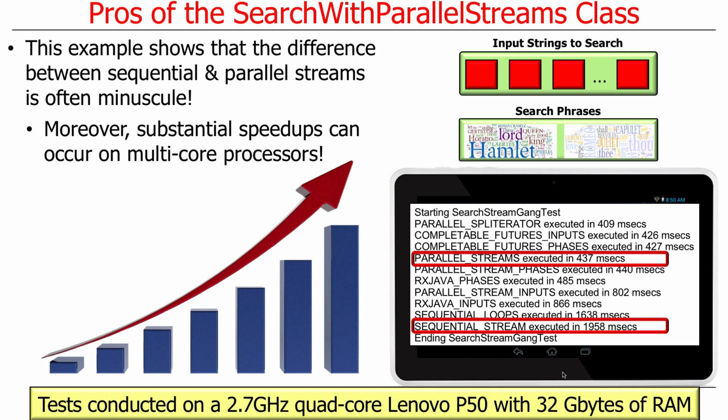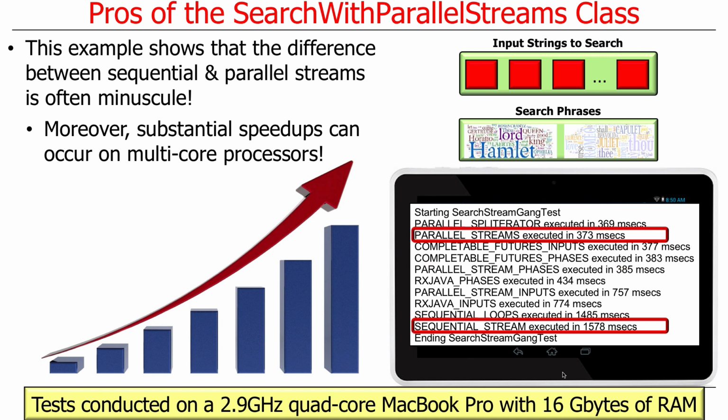Sometimes you see a win, sometimes you don't, sometimes you see a little bit of a win. So this is a good example of hyper-threaded cores giving you a little bit of a win. It's not as much of a win as if we had 8 true cores. If we had 8 true cores, we'd probably expect to see roughly an 8-fold improvement. But I have 4 hyper-threaded cores, so we see more than an improvement of 4. We see something between 4 and 8. It's closer to 4 than it is to 8. So that's the reason for that.